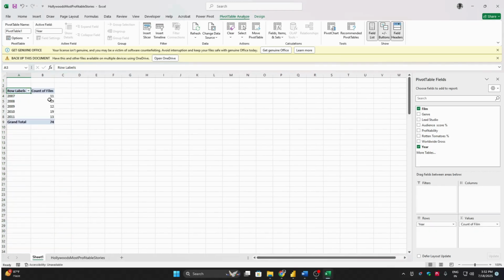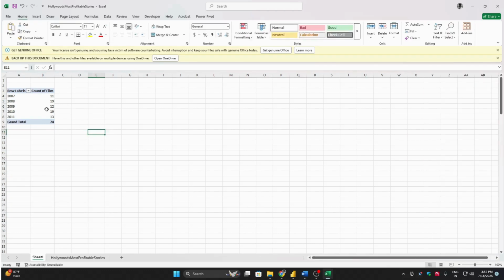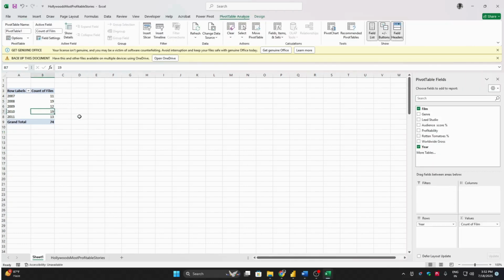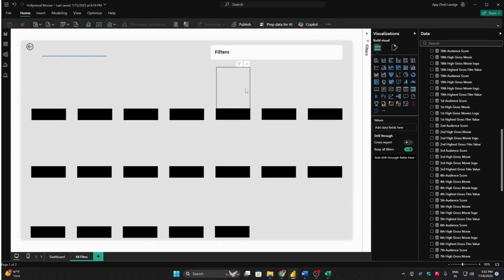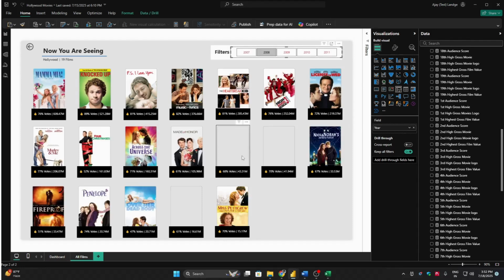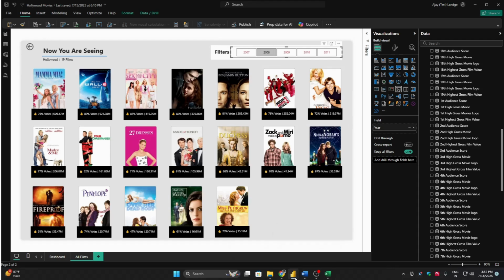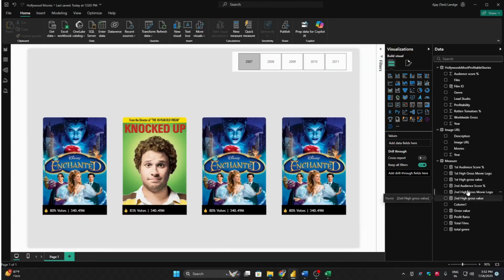So for 2007 we have a total of 11 films, 2008 we have a total of 19 films, so a total of 19 films are available. We want to show the data for all 19 films. We'll have to repeat these 3 measures for the 19 films.